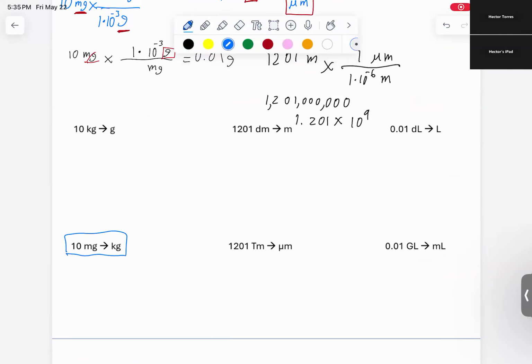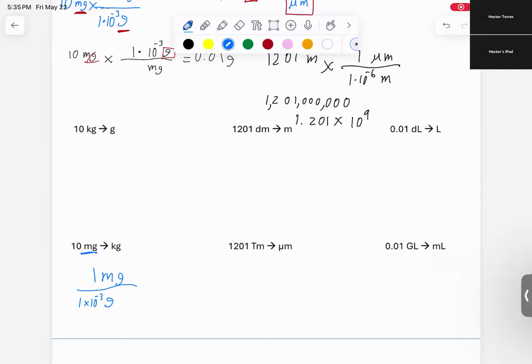Okay, so the tricky part about this one is so far we've just been converting from the base unit to something or something to the base unit, which is a little bit easier to do. But on this one, we're going from milligrams to kilograms. So for now, what I would suggest is to convert first to the base unit and then convert to the second unit. Okay, so milligram, I know how to convert from milligram to grams. And so 1 milligram over grams is going to be, sorry, 1 times 10 to the negative 3 grams.